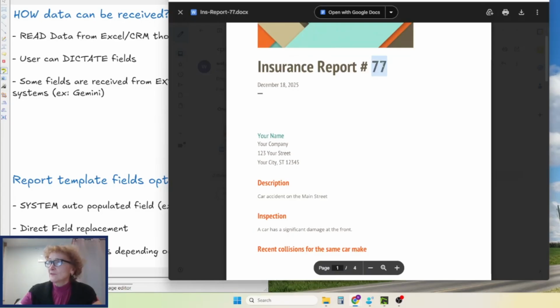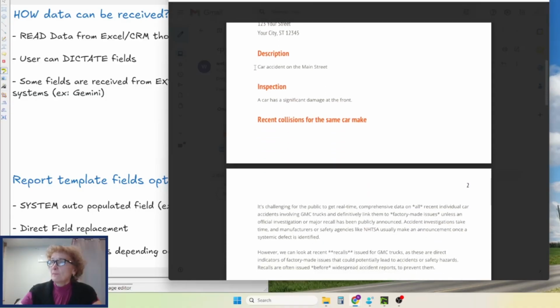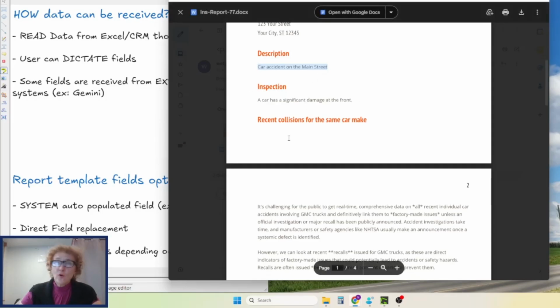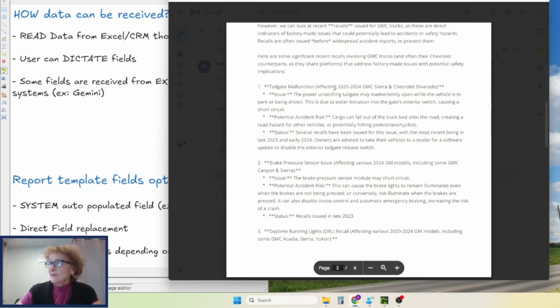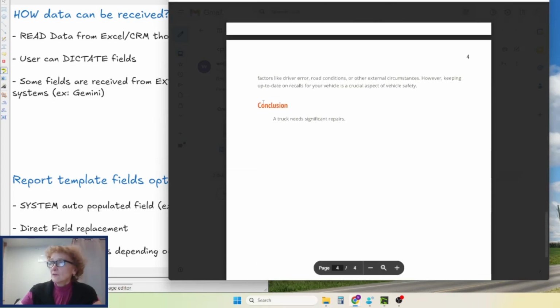It includes this file number, current date, some preset company name, some data from the CRM or Excel file, some extracts from the AI system, and the conclusion: truck needs significant repairs.